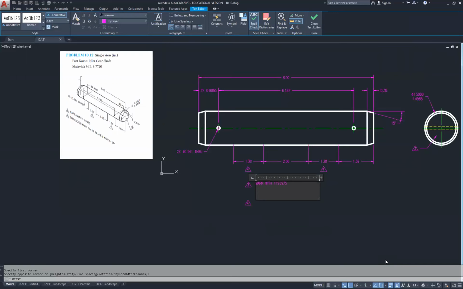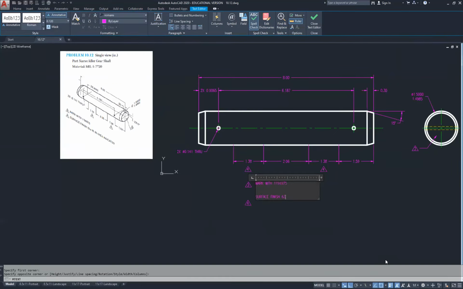Let me then go ahead and type in S-U-R-F-A-C-E, surface space finish, F-I-N-I-S-H space 6-3.